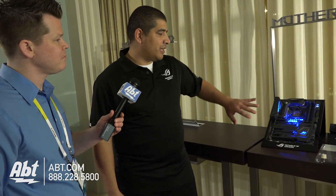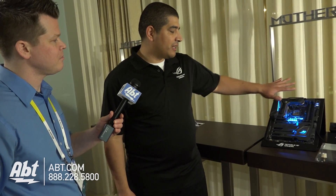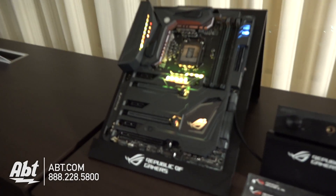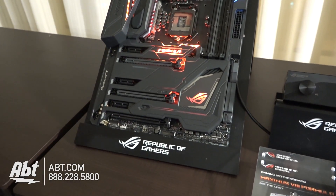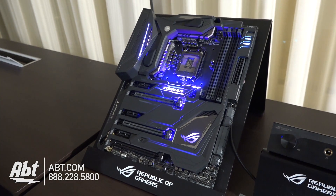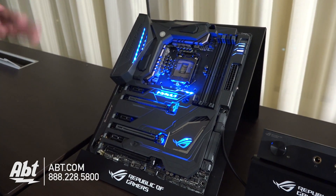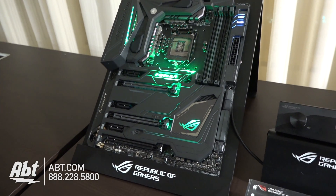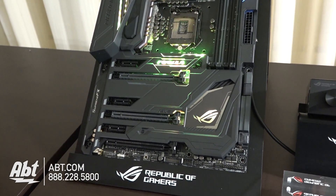The Formula is featuring a number of world's firsts. One is this amazing monochromatic armor on top of the board, which makes it look really clean and stylized. It's got an aggressive feel, but at the same time a really clean look. With the monochromatic color scheme, it pretty much complements any type of build — whether it's black, white, or even brighter colors — you automatically have a nice contrast.